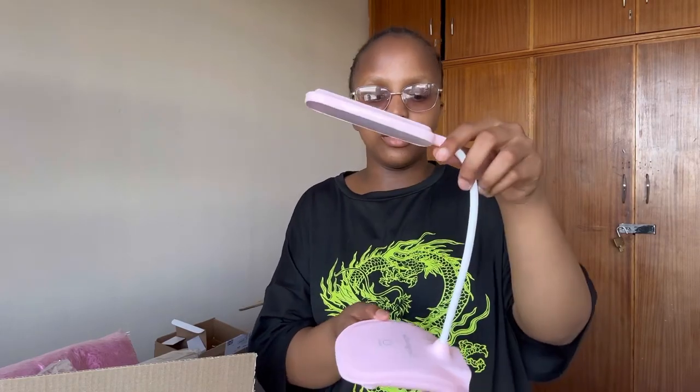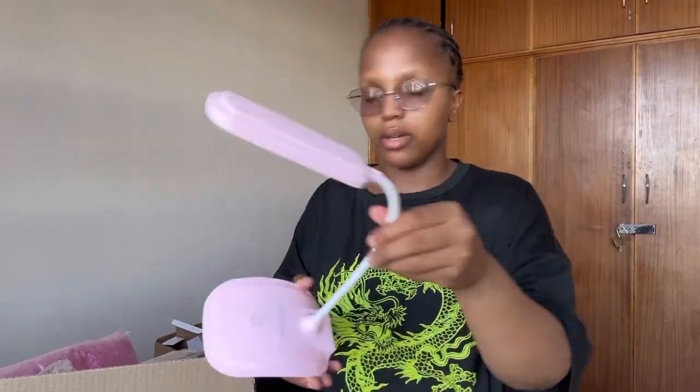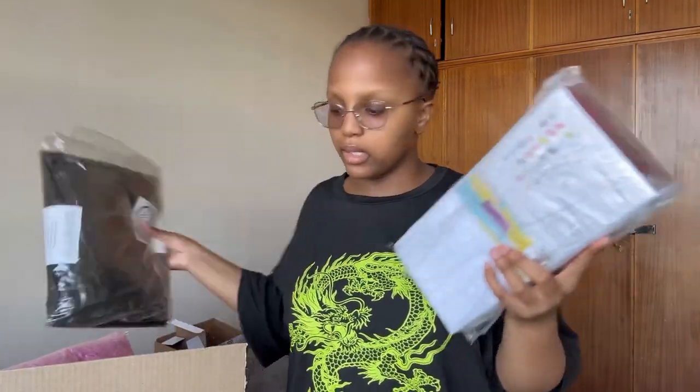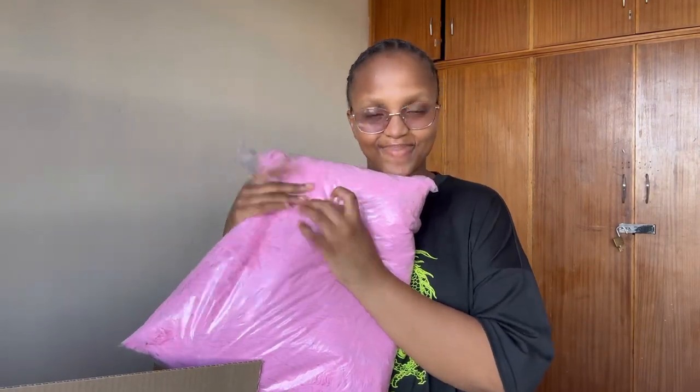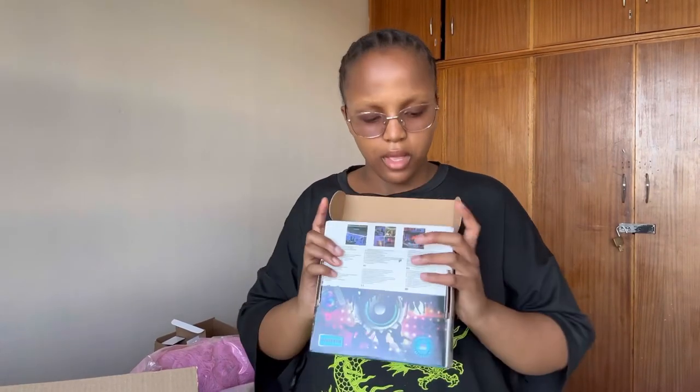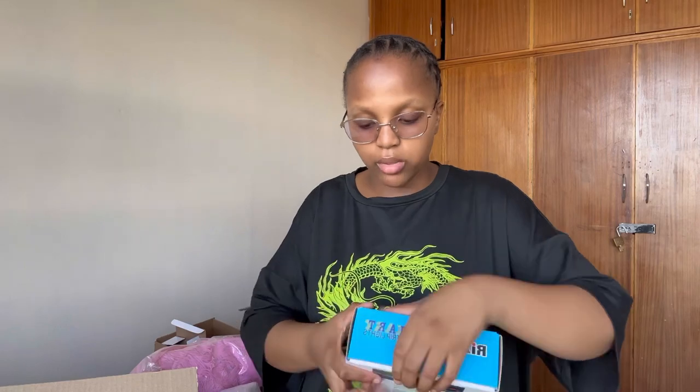So we have these desk lamps. They look like this, because it's matric, obviously. And then we have this, because why not be Disney girls in our last year of high school? An alarm clock. And then we have bedding sets. Hers is black, mine is white, nothing to see. And then we have a pink rug. And finally we have some strip lights. Needless to explain, we just have some strip lights because why not? And now I'm going to hand over to Taye, who's going to do the SHEIN haul.